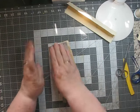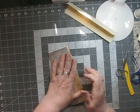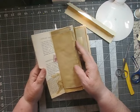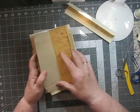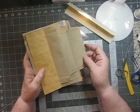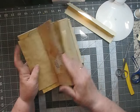So currently what I have, and I spent a lot of time smashing and smushing these and just getting them into shape, is my accordion folder. I have three signatures with three pages each. There is that one. This is actually an envelope that I opened up. Then I have some graph paper here in the center. I liked this part of the envelope here. I figured it'd make a flip out. And that's the first signature.